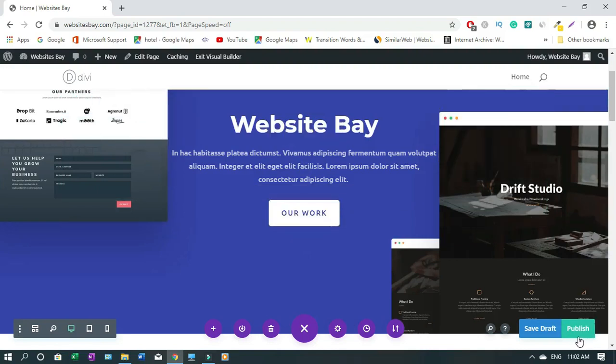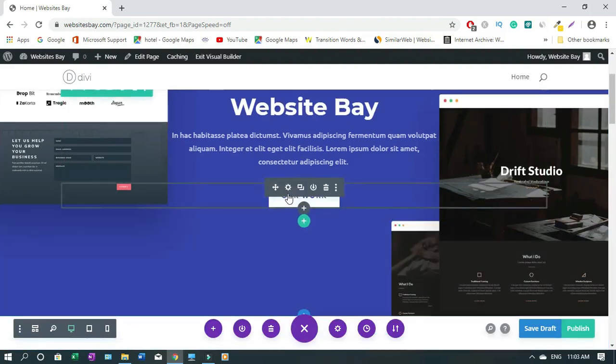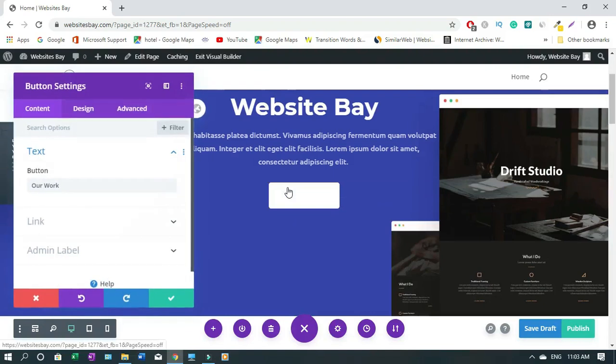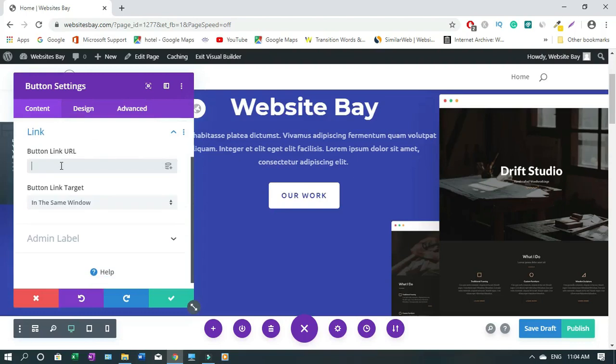Whenever you're done, you click publish. When you're creating from scratch, you have to click save. In case you want to change the link of this button, you just click this gear icon, then you come down to link, you copy and paste your link in here. Then when you are done, you click save. Don't forget, you always have to click save in this button section. Then it's gonna close this box by itself. But because we are not doing that, I'm gonna click the X.